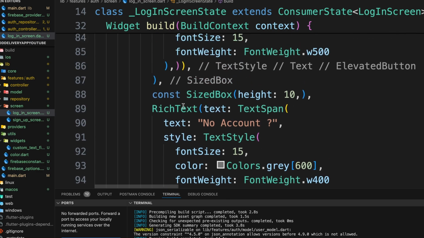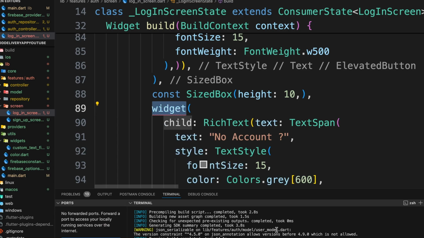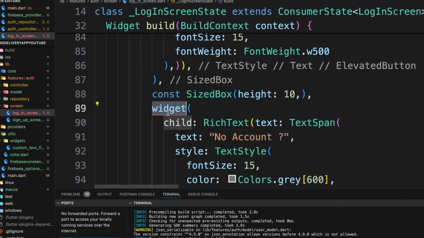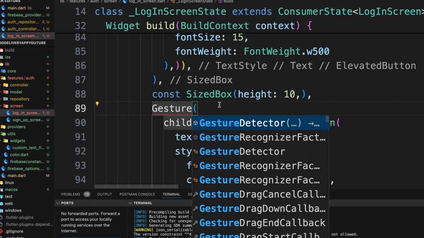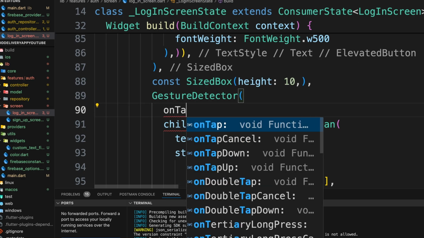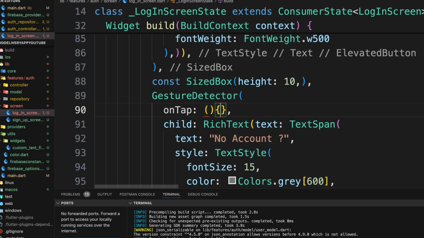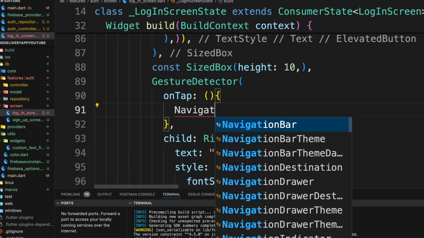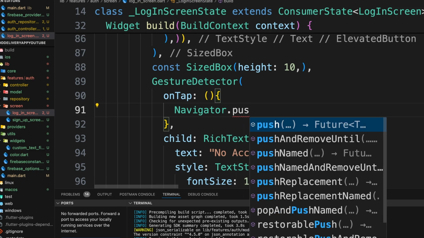Right, now that we are done, we need to take care of the RichText that we created, because we want that if the user clicks on this RichText, if we go back to our Figma, we want them to open the sign up screen, right? So we'll just wrap it with a GestureDetector, and then on the onTap, we are just going to use Navigator.push, right?